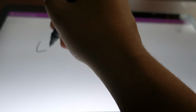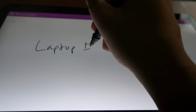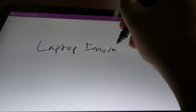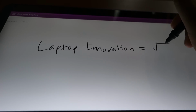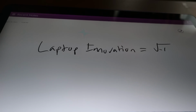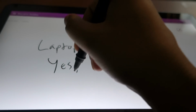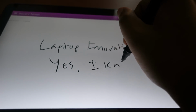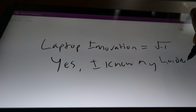thing. The stylus part of it makes it even better, because the stylus itself, I don't know what they did with it. I don't know what kind of magic or nonsense it did, but not only is it very accurate, it's actually pleasant to use. I thought I'd have to buy like a drawing tablet or something, like a Cintiq or something like that in order to get this type of experience, but no, the Vaio Z provides it.